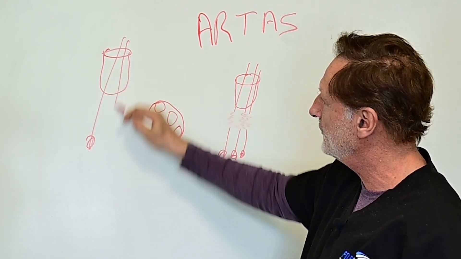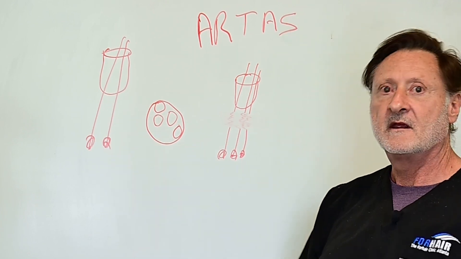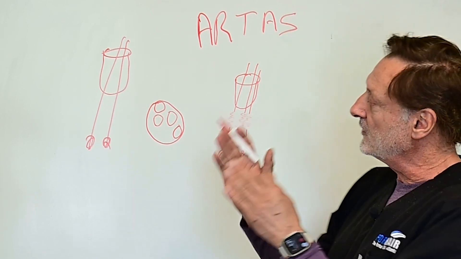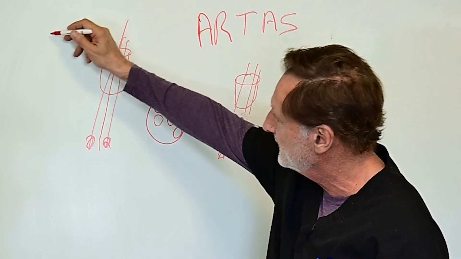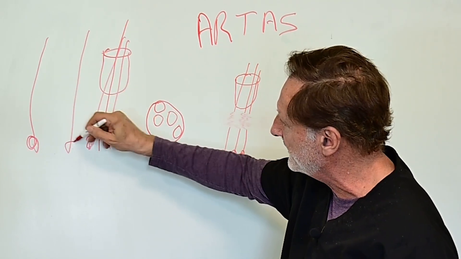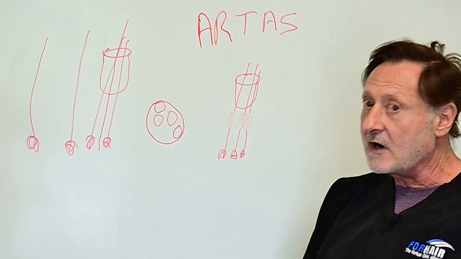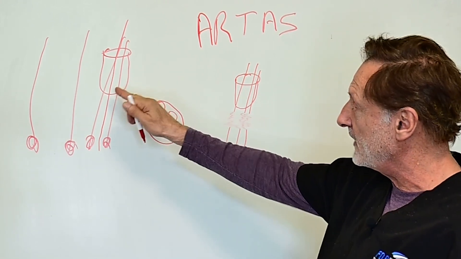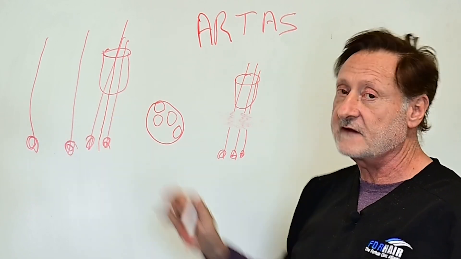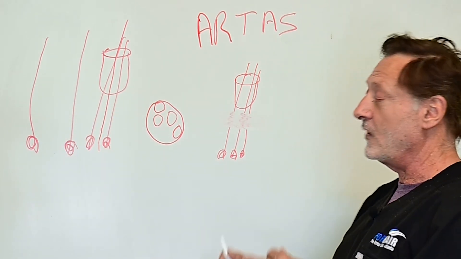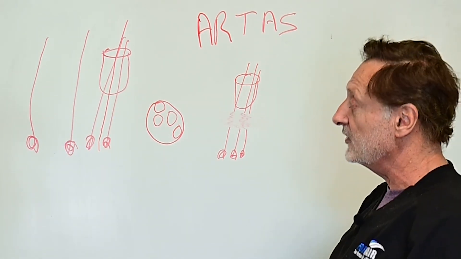What they tell their nurses to do is cut that graft in half. Now you have a graft over here and a graft over here. The problem is this two-hair graft is going to cover better than either one of these single hair grafts.